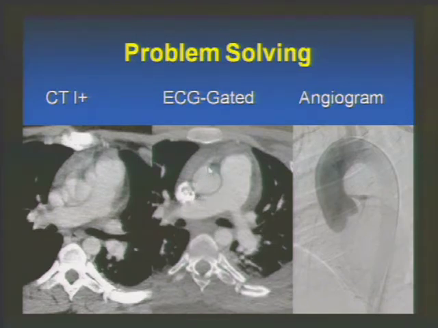I really wasn't willing to clear the ascending aorta of this patient who had increasing mediastinal high density. So this patient went on to angiography, and actually the aortic root was fine. So I think in some cases, angiograms will be required. When we made the decision not to use ECG gating on all these patients, we anticipated having to rescan about 2 to 5% of the patients. In reality, we've rescanned less than 1% over the last 3 years that we've been using this protocol.